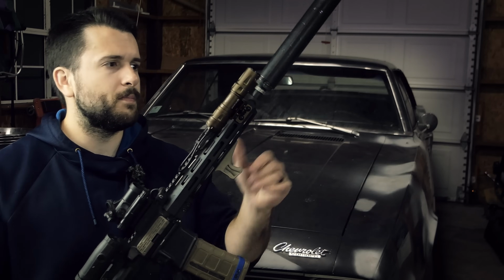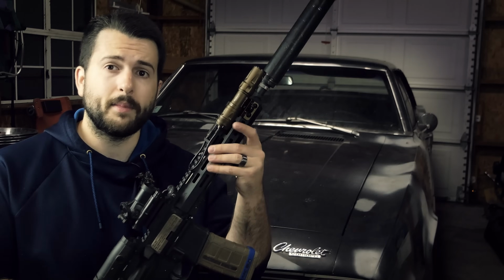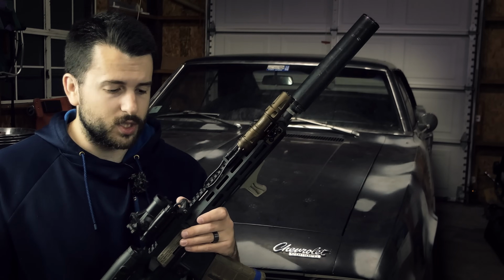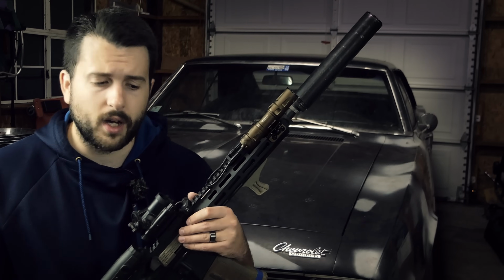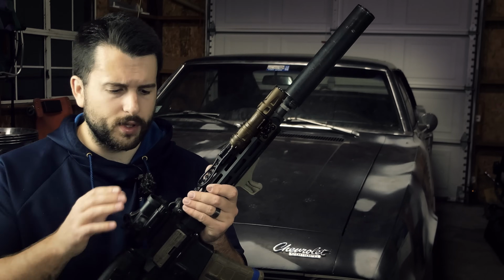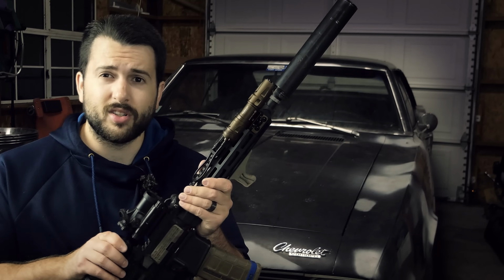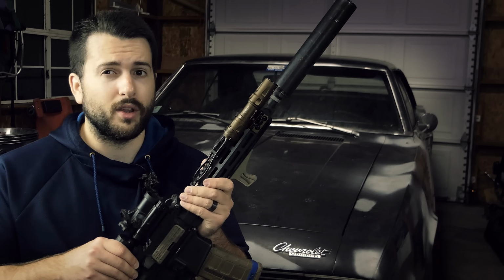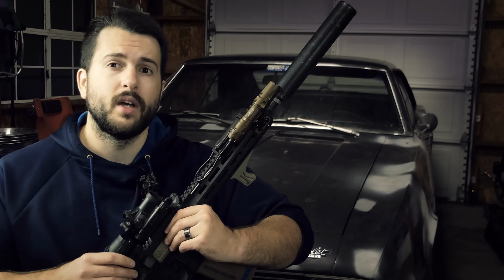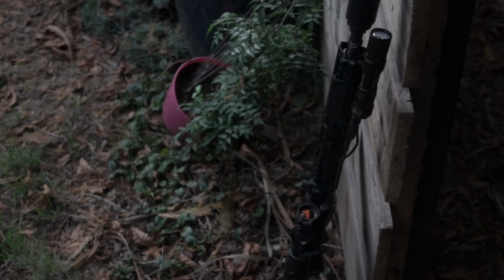So with all that out of the way, now let's go ahead and talk about the SIG SAUER Romeo 7S. Now, I have absolutely no relationship with SIG whatsoever. They don't know I exist, and that is perfectly fine. I paid $160 of my own money for this optic. I believe I bought it from Borelli.com. Usually these are like $199 to like $230. However, it was 20% off, so I got it shipped for $160, which is a pretty good price for not necessarily the most ultra budget red dot, but it's also not a very expensive one either.